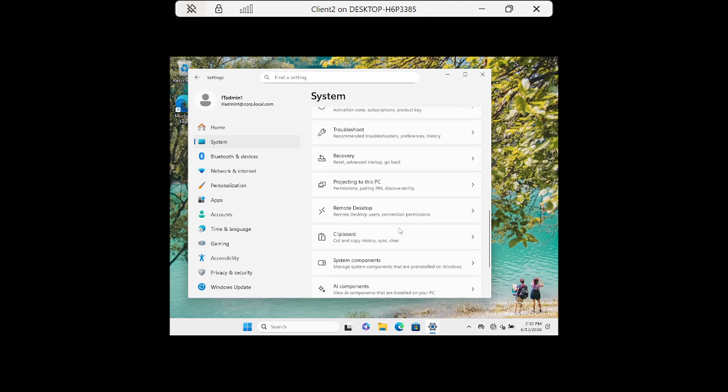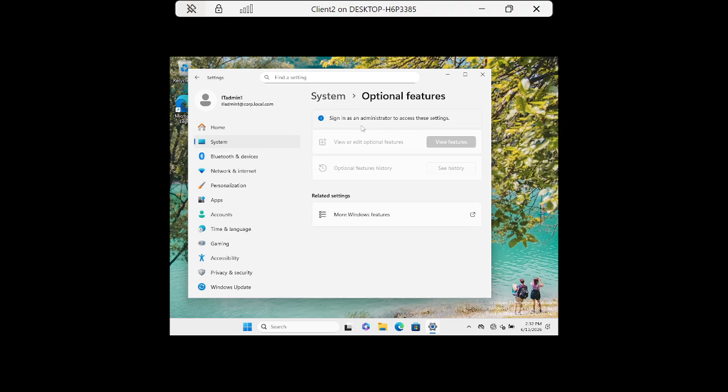We will go to optional features. Okay, still don't have.